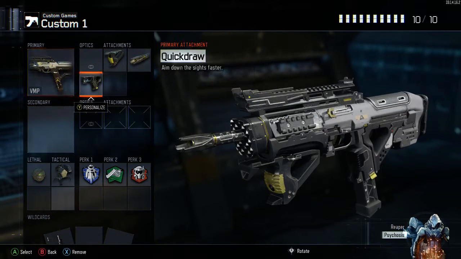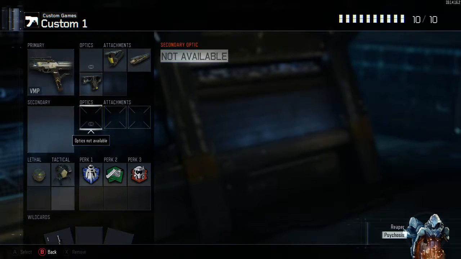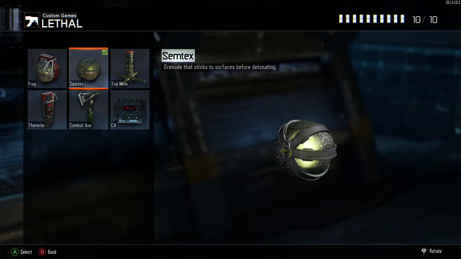But if you do use this gun, I would use grip, long barrel, and quick draw. Grip will keep the gun as controlled as possible, while quick draw and long barrel will give you distance, and quick draw will give you the same thing that I told you with the CUDA: you can cross those corners faster, you can aim down sight, it'll take you less time to clear out buildings, things like that. But as you go down, again, this is my respawn class.